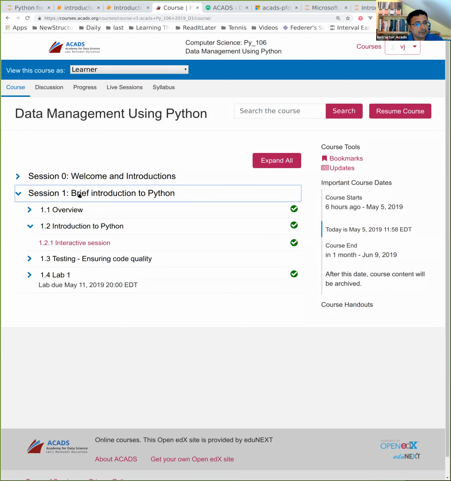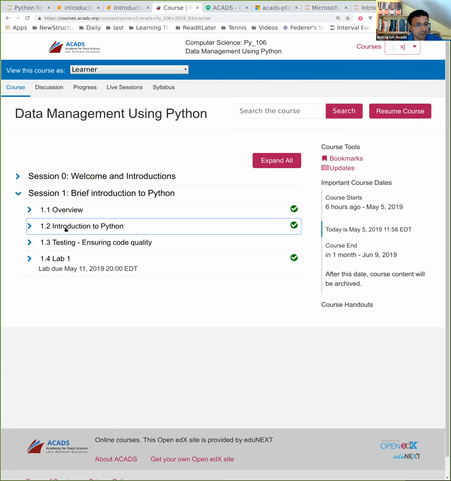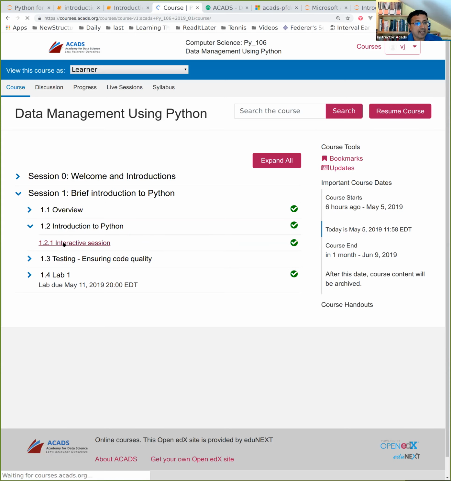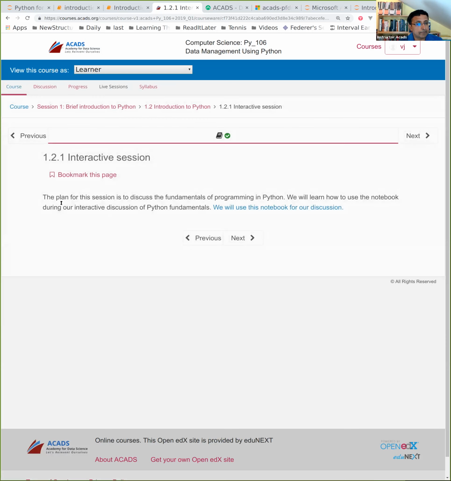Right. Okay. So if you click on something, but I want you to be in session. For example, if you click on something, you'll get this other type of navigation thing. It'll look like this, and you can navigate by using previous and next. I want you to be in a session which is labeled, if you hit previous here, everything takes a second to load. So if you think nothing is happening, just wait.